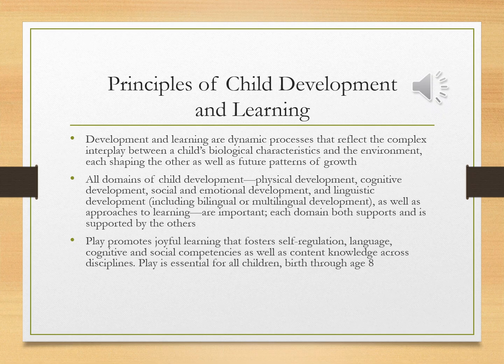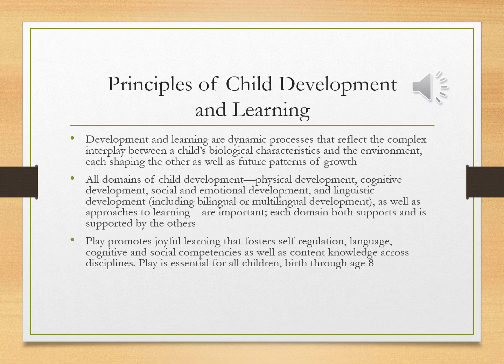The second is that all domains of child development, all those different developmental domains that we've been talking about in the first 2/3 of this class, that they're all important. So we can't ignore physical development and only focus on cognitive development. We can't just pay attention to literacy and not think about language development. So every single piece is important and they all go together. They're all supported by each other.